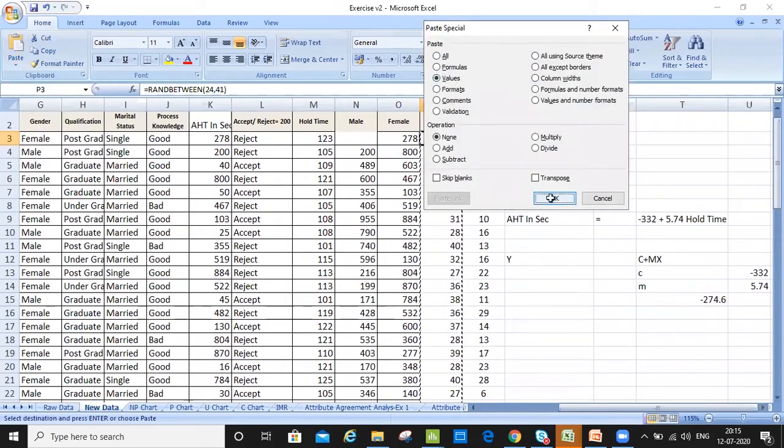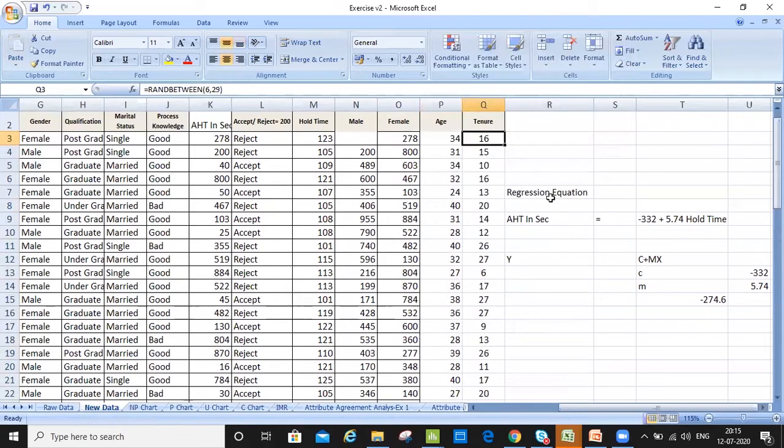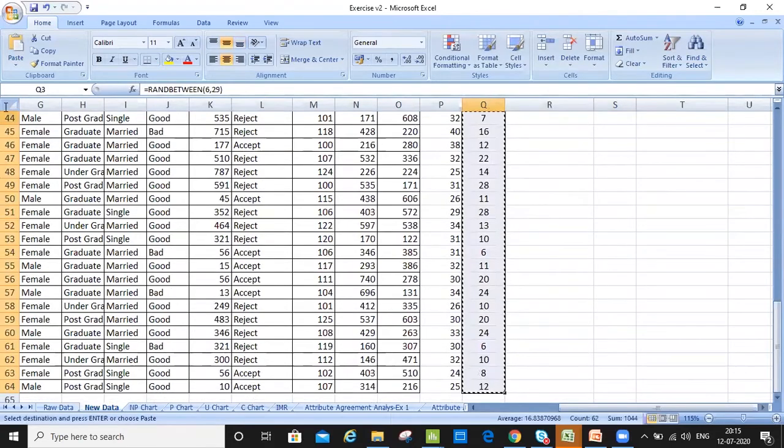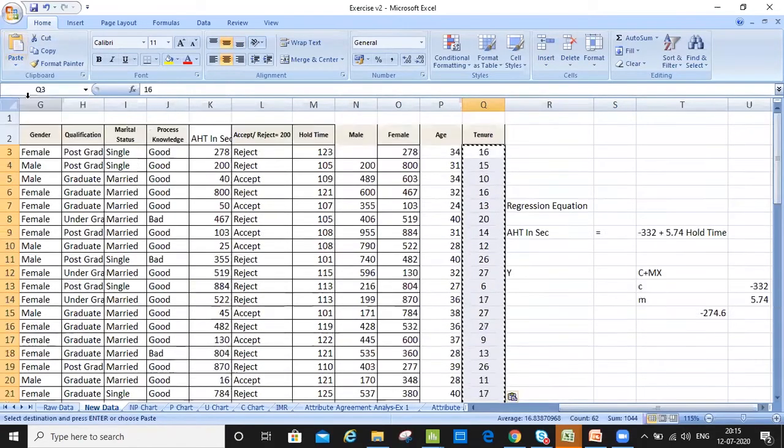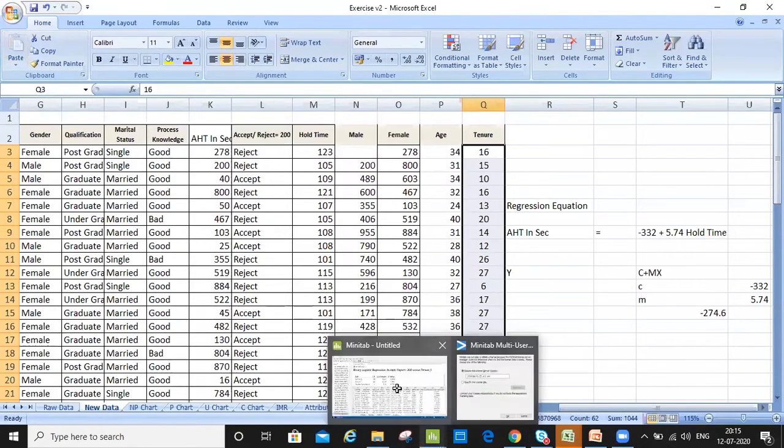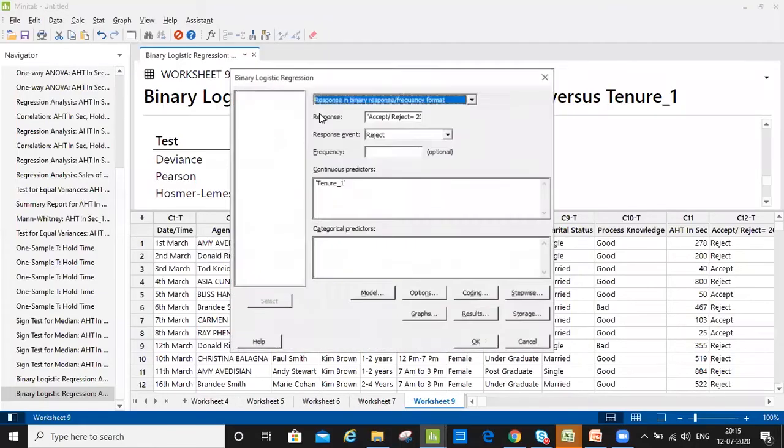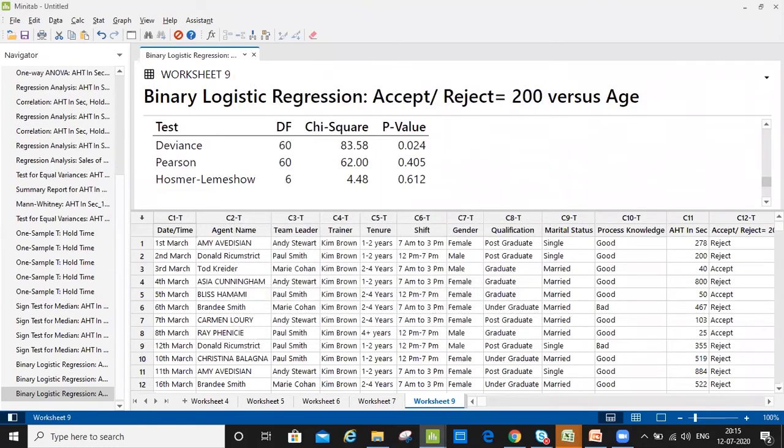You can do that. Let's do that also. Let's do that quickly so that we can look at another combination. So I'm clicking on the last edit dialog box. So here in terms of tenure, I'm mentioning the age of the employee. Now I want to know, does age matter? I click on OK. The p-value says 0.405.